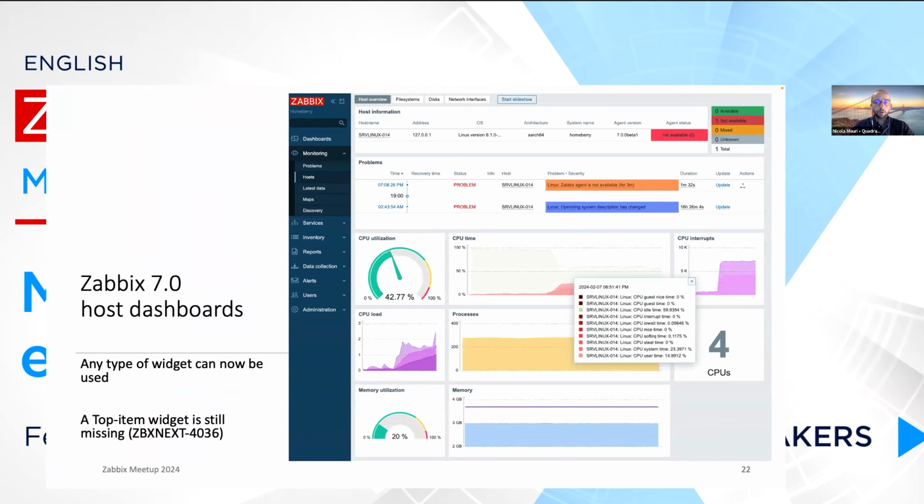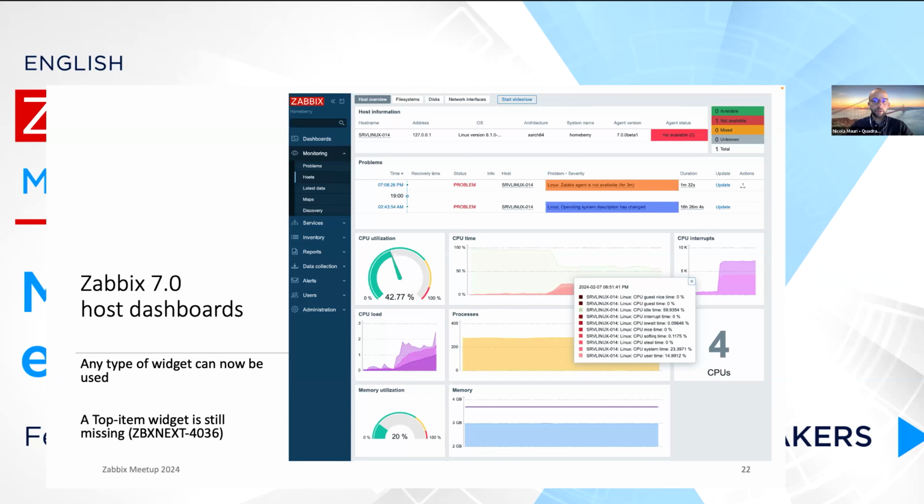A more general approach is using standard host dashboards. They could not be as accurate and fancy as the custom widgets we have seen, but they are saved into templates and they are easier to maintain. The good news here is that in Zabbix 7.0, all widgets can be used in host dashboards.